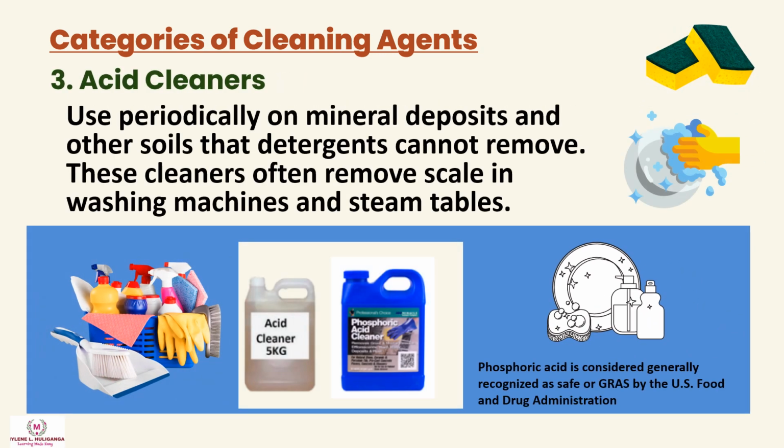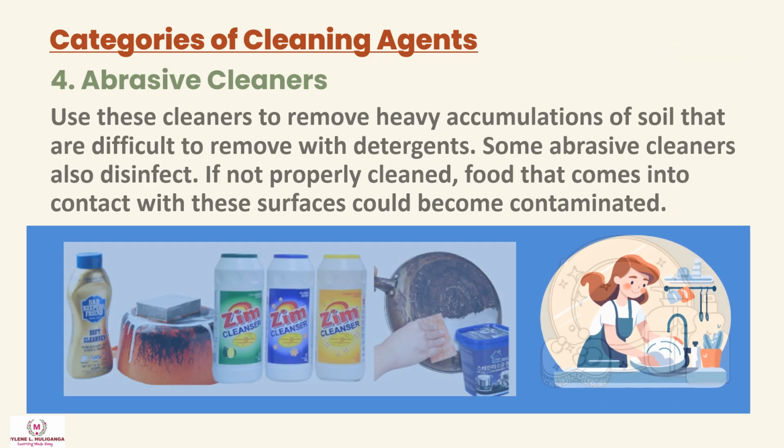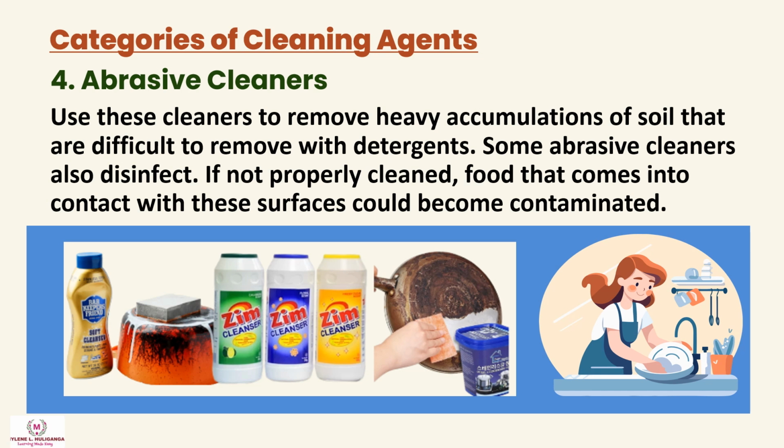Number 3. Acid cleaners. Use periodically on mineral deposits and other soils that detergents cannot remove. These cleaners often remove scale in washing machines and steam tables. Number 4 is the abrasive cleaners. Use these cleaners to remove heavy accumulations of soil that are difficult to remove with detergents. Some abrasive cleaners also disinfect. If not properly cleaned, food that comes into contact with these surfaces could become contaminated.